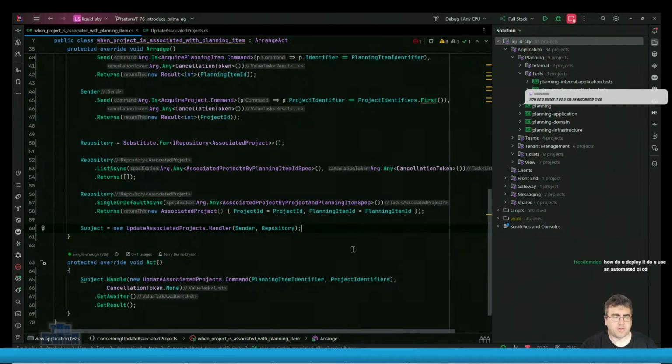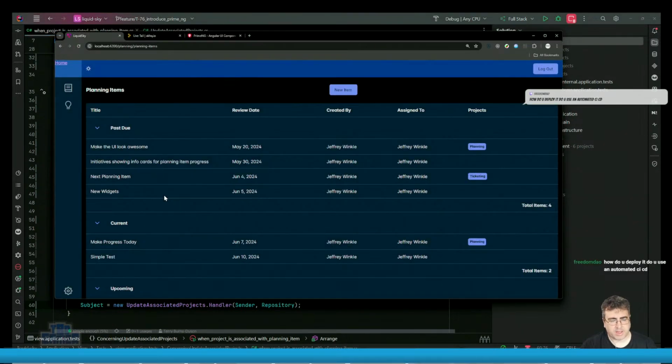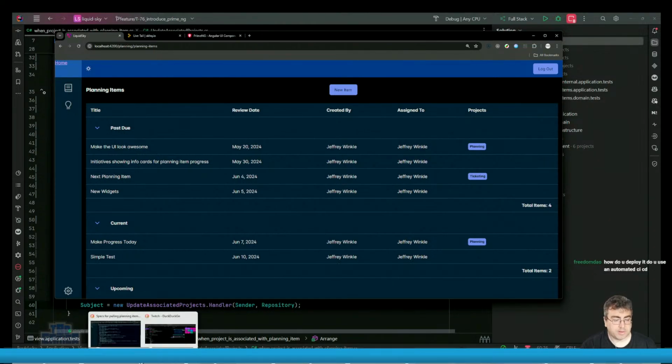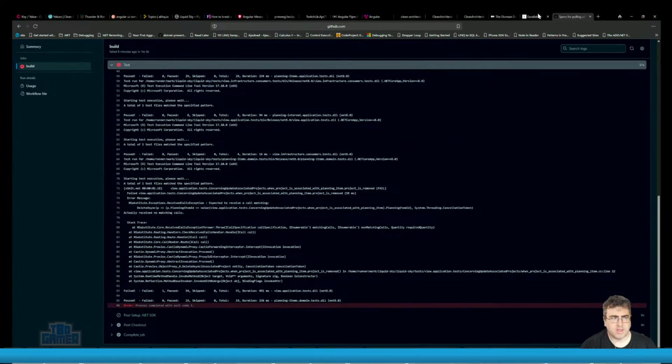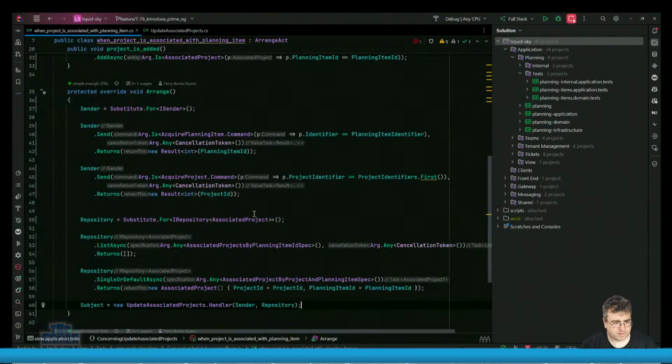How do you deploy it? Do you use the automated CI/CD? So yeah, I haven't yet deployed this particular application. I'm going to be looking at that in the near future. I do need to do some learning. I've been looking at things like .NET Aspire. So my world is .NET. It has been for many years. But I've been looking at .NET Aspire to see what that does for me. Ultimately, my goal would be I commit it to the repository, get the builds running, and then have it deploy from there. But I'm still looking at my options there. I have had an application that I've built similarly working in Kubernetes, but it's not something that I've continued on for a while, so I need to refresh my memory. So in the coming months, I'm going to have to figure out the deployment story because it's going to be an important one.